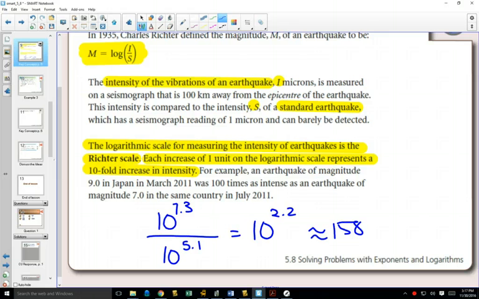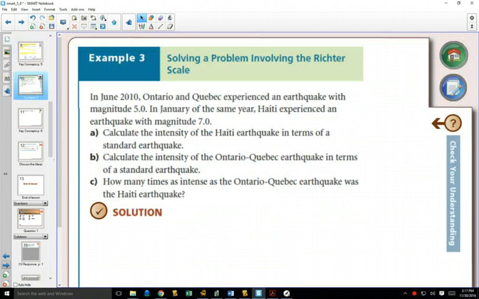Now, if you had this question on an exam with earthquakes and you understood how earthquake magnitudes work, that every increase of 1 was 10 times more, you could just use this type of ratio to solve for it. We are going to show why the formula works and how you could use the formula for it as well in example 3 here.